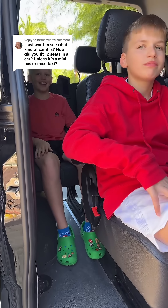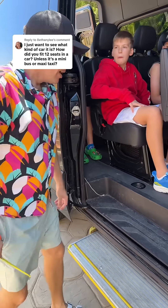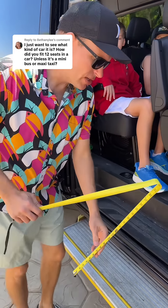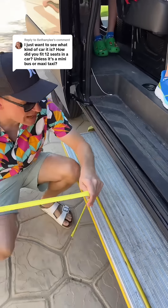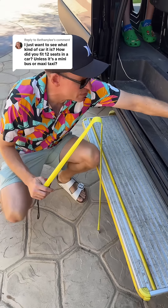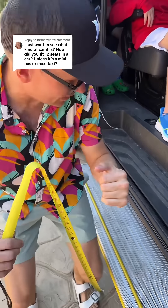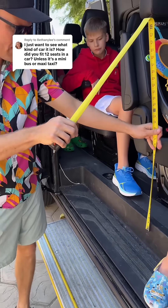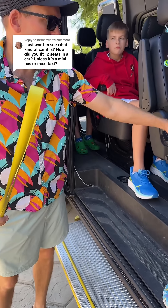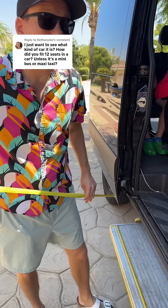Some people were mentioning about how kids should be in booster seats. For comparison, a standard SUV like a Mercedes GLE puts your rear end around 30 to 31 inches — you'd be sitting almost to the floor on the step. Here you add another 18 inches or more — that's another foot and a half. If you added a booster on top of that, you're talking around 40-something inches, which is four feet off the ground.